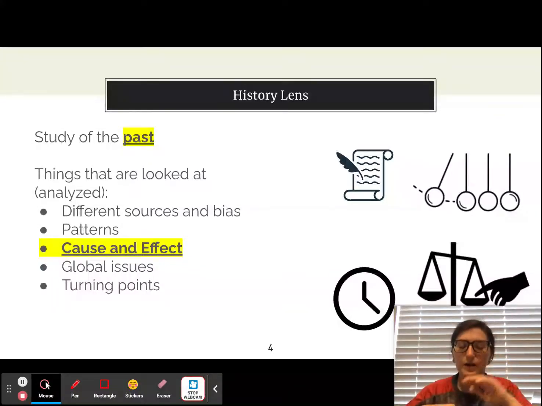So I'm going to go ahead and give you a heads up that Unit 2 and Unit 3 are talking about all of the major turning points that have happened in world history, well, modern world history. If you need to pause it so you can fill in your blanks, go ahead and make sure you pause it.